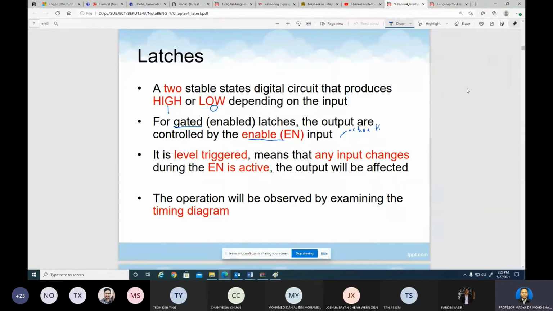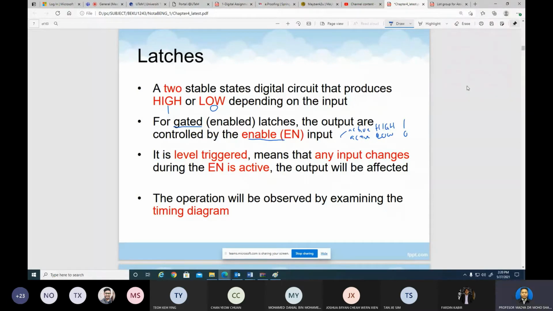Active high means it will be 1, and active low we can declare as 0. So when our enable input is active high, the output depends on the enable input being high. After this we go for the example.